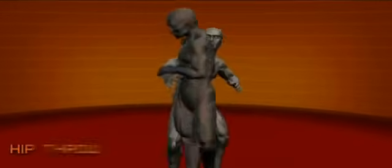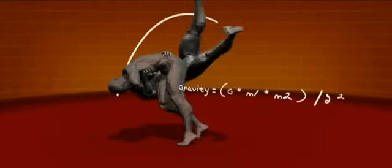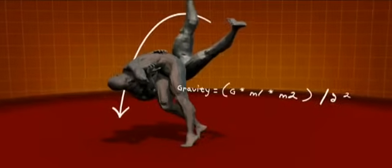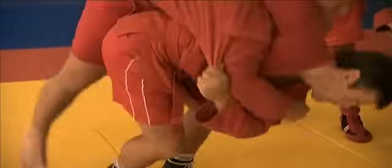One of Sambo's most impressive throws is the hip throw. It begins by cross-grabbing an opponent's sleeve under the armpit, stepping in with one foot between his legs, and grabbing the back of his belt. Then, with a jump and a quick twist with your feet, you bend forward and back your hips underneath your opponent's. To finish the move, you lean forward, bring your feet together, and flip him over your hip, slamming him hard to the mat.